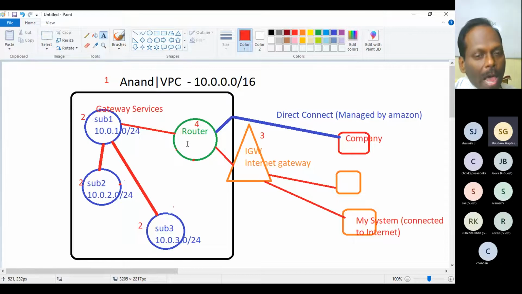Rather than giving direct router to sub 2, router to sub 3, where you need to touch the routes most of the time. You need to cancel the routes, and that is difficult; that is done by the network administrator. But here the access can be denied. Once the access is denied in the gateway services, they cannot go into the project sites even though they have access. So that's what we are going to do now.